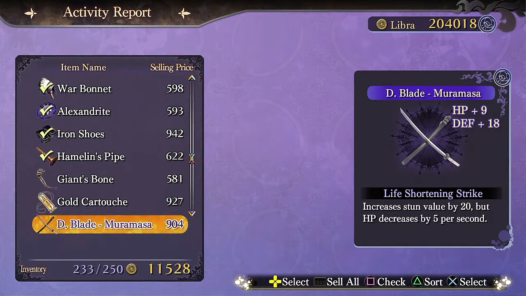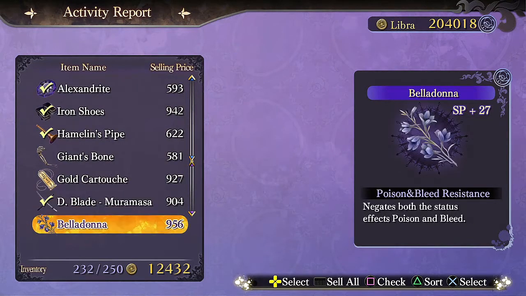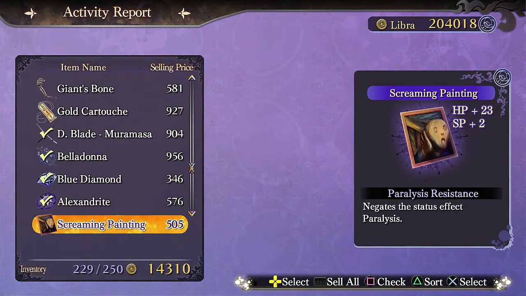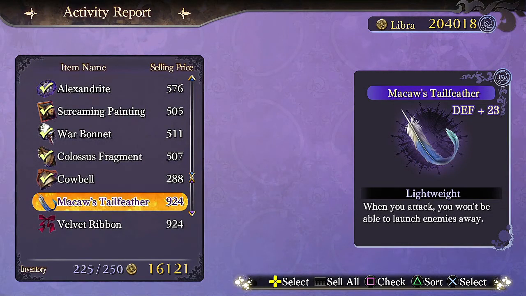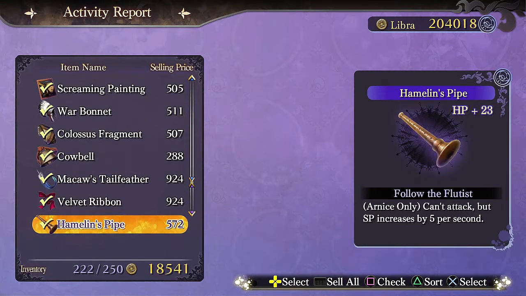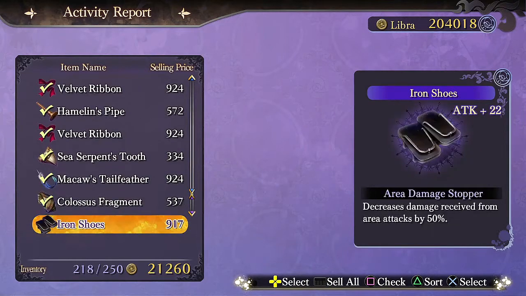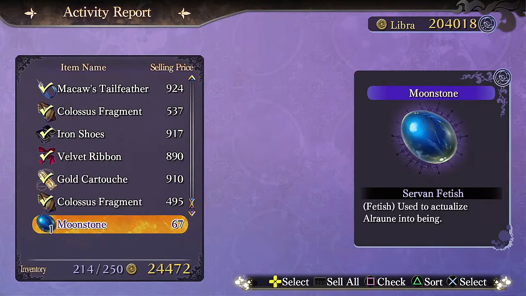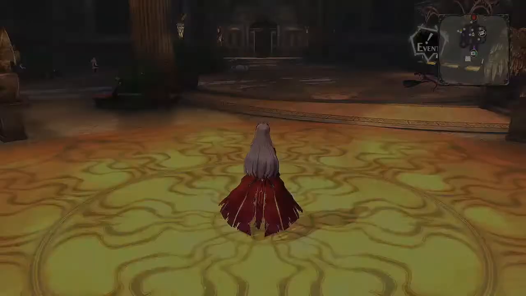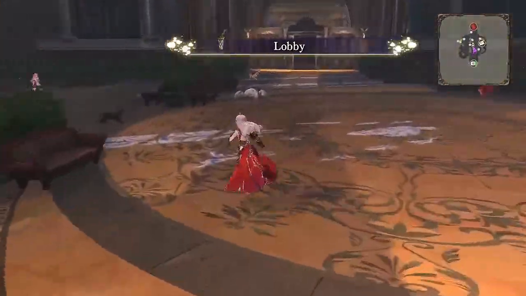Yeah, this Muramasa has increased stun value by 20, but your HP goes down by 5 seconds per turn. Not really that good. Maybe it's not really worth it. I mean, the stun is pretty nice, but I'm just glad we have all these items to sell. Quick, let's sell those.